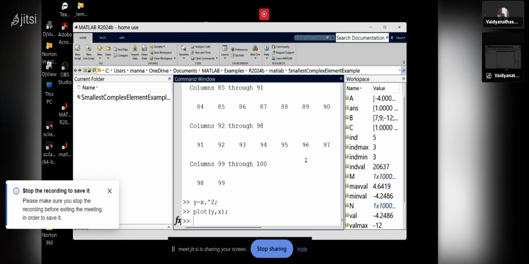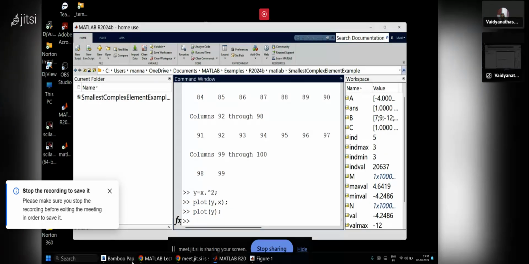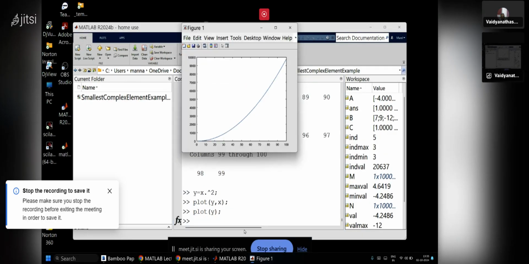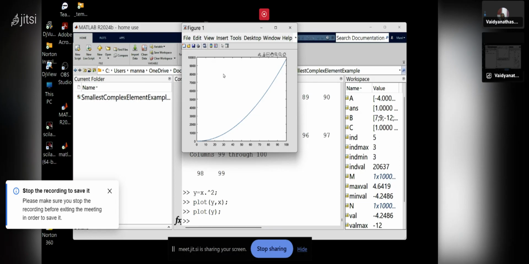Sorry, let us plot y first. This is y. This is x. So 100 square is 10,000.